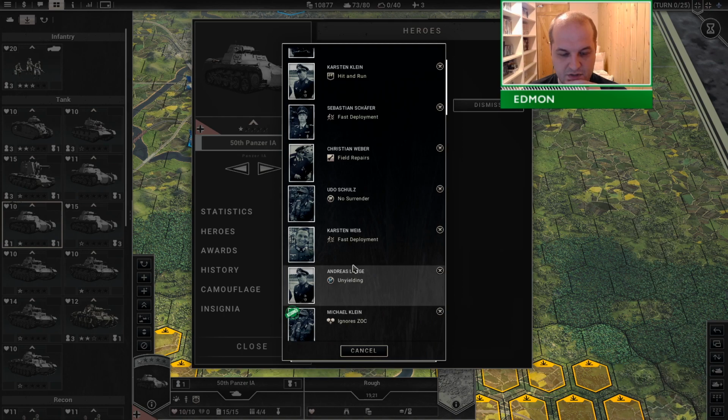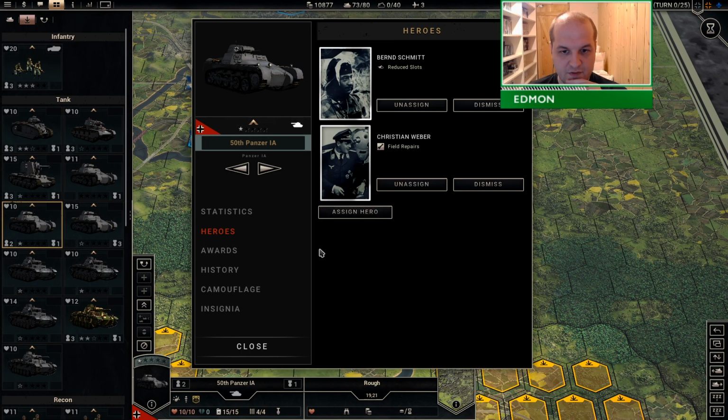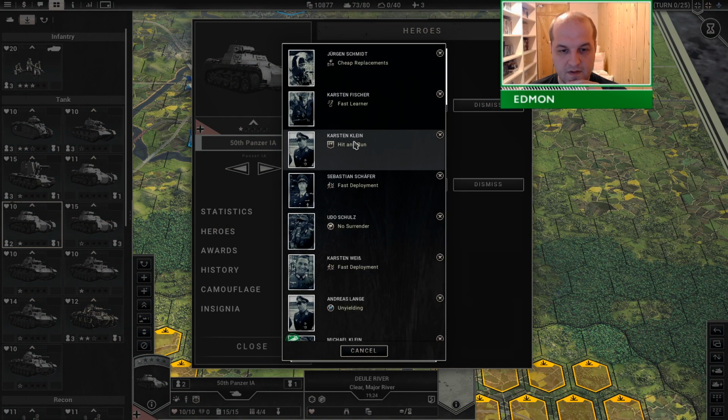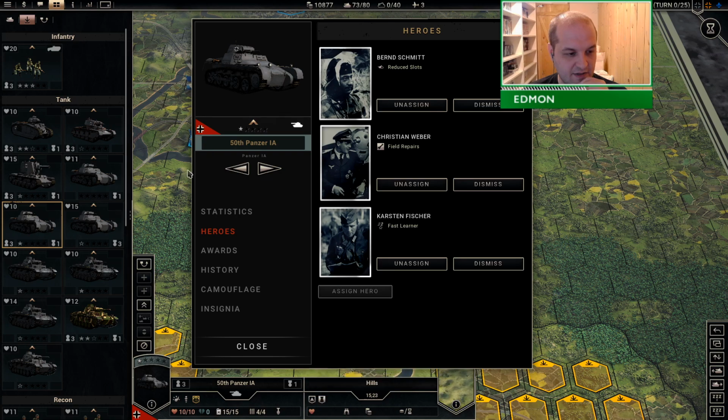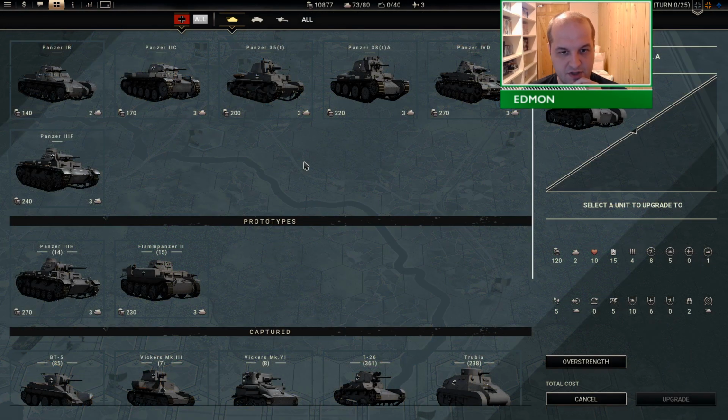So let's go with reduced. Field repairs, of course. Let's go with fast learner on this guy as well. Try and speed up his ascension into godhood.